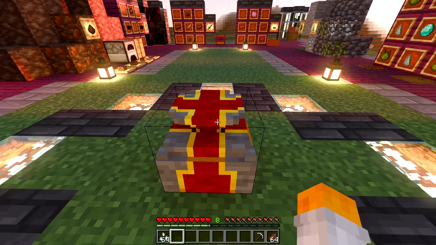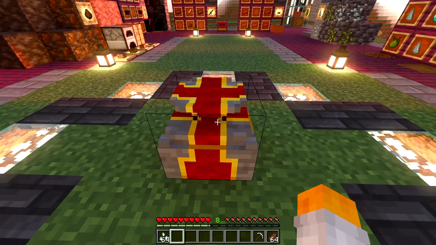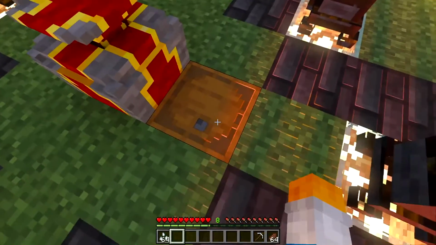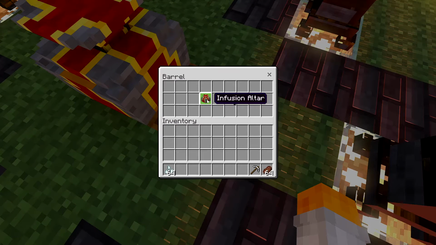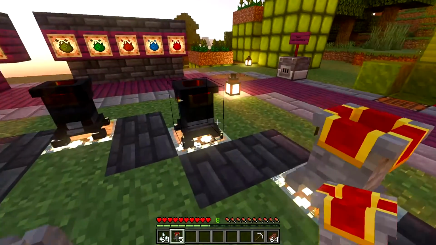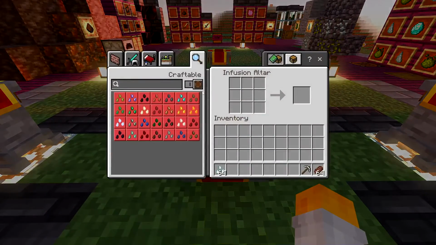So to actually make your crops, this is the main thing you need. And how to get it to work is if you right click on it, it'll pop up with these pedestal guides. So basically, you need an infusion altar and some infusion pedestals. They're simply made with red wool, gold, and stone. You'll need 8 pedestals, and you just use the guides to place them down for you. Just like that, it'll make an XP ding, and you can open it up.